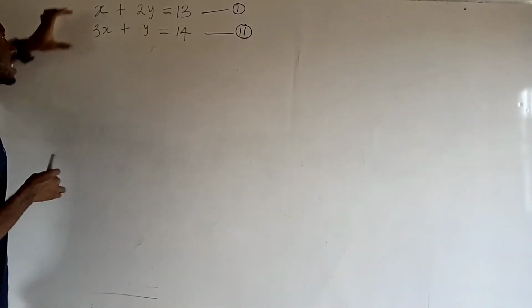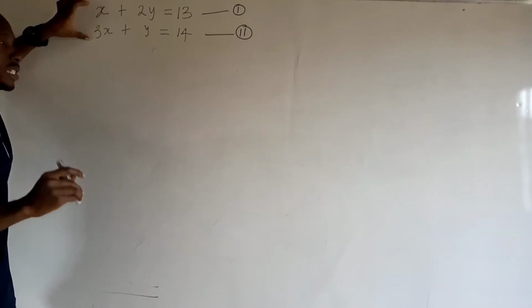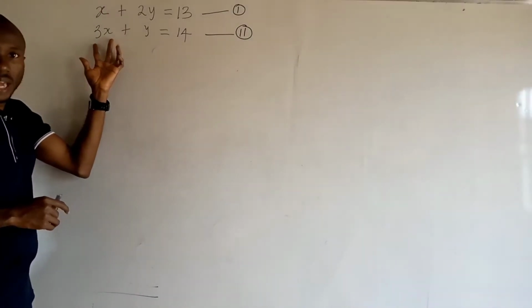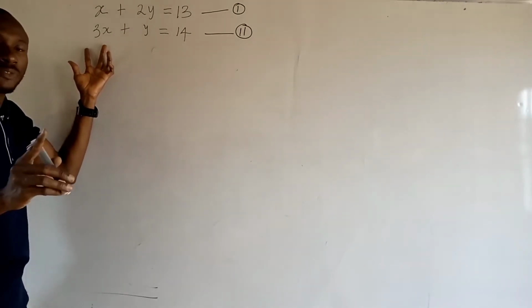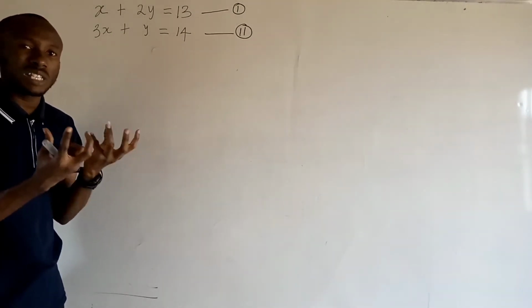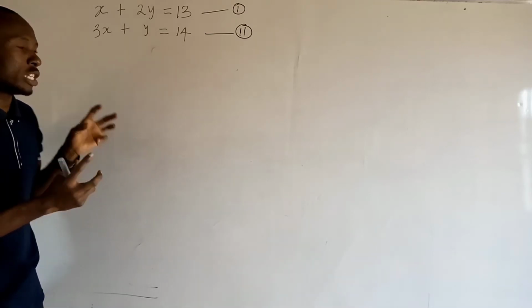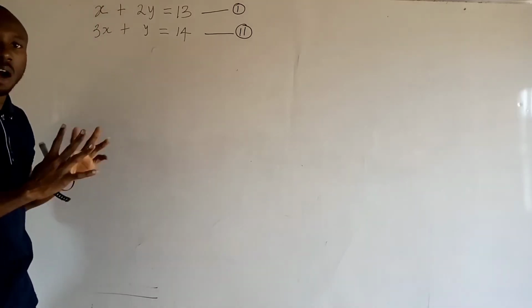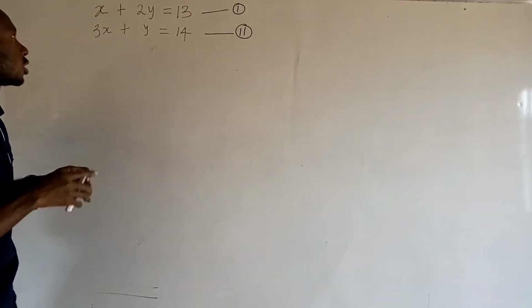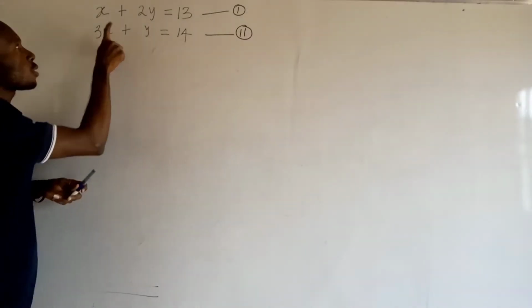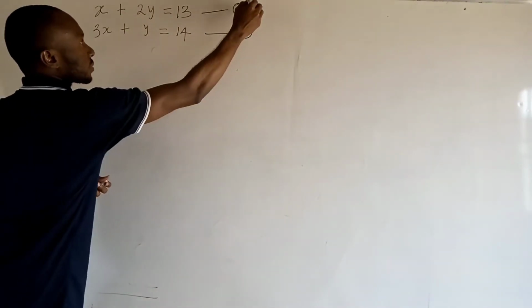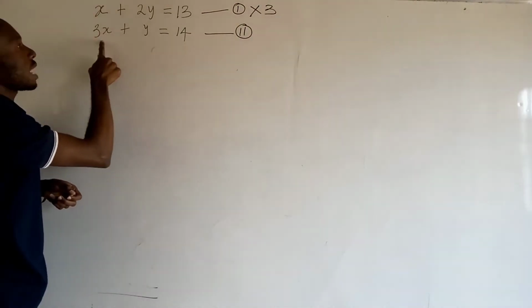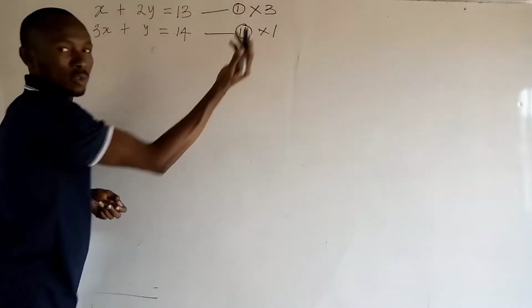Now, for me to eliminate this x variable, I need to consider something. I need to know the quantity of x in this first equation, and the quantity of x in this second equation. It is very easy to eliminate a number when they have the same quantity. So the first thing we want to do is to make the quantity of x in this equation and here to be the same. And how do we go about that? It is very simple. Just watch. The quantity of x here is 3, so I'm going to multiply this whole equation by 3. The quantity of x here is 1. You can see a 1 here. I'm going to multiply all this equation by 1. And let's get started with it.